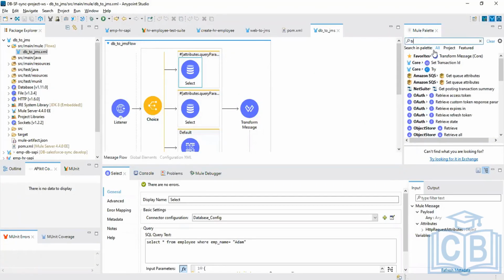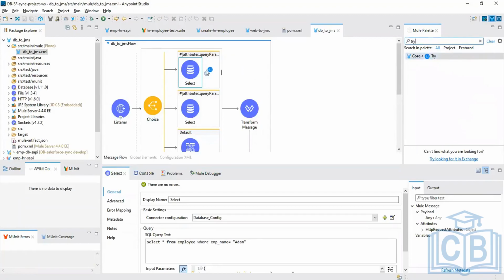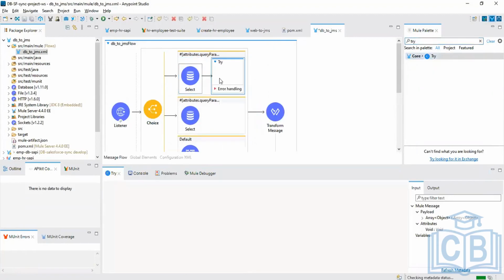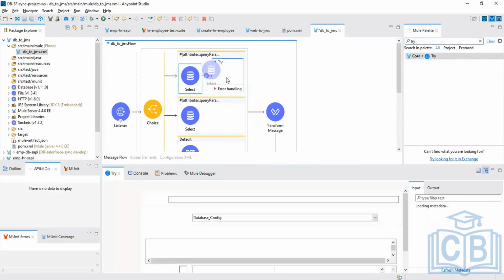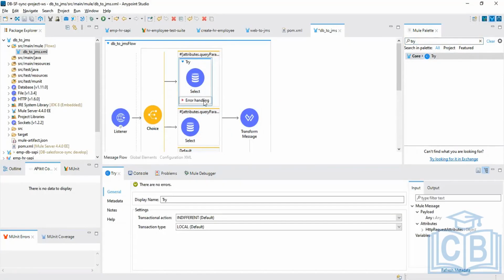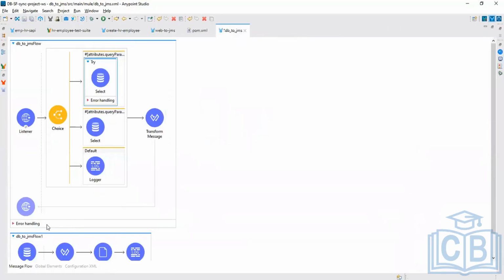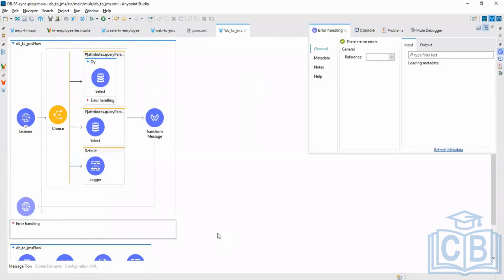See the scope. What I can do is I can put try over here and I can add the try scope. Now this is right. I used try in PowerShell. If you have a Java background, you might have tried Java programming.